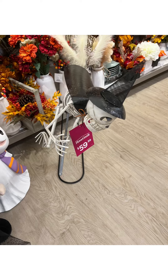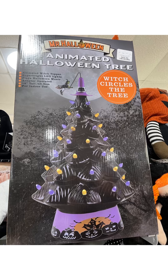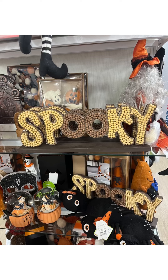I'm really feeling this wreath, but I haven't made a decision which one I want to get. I really like this witch skeleton, it's so cute. And then you have the apples — this is a Martha Stewart one for $49.99. A little ghost family — they're even holding a cat. These Halloween witch trees are really cute, they're $69.99. I have a friend that collects these. This little monster is adorable.